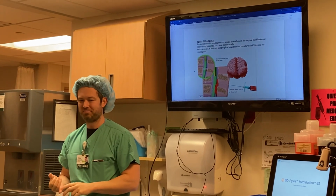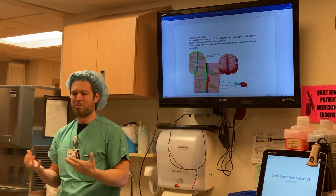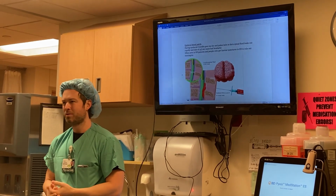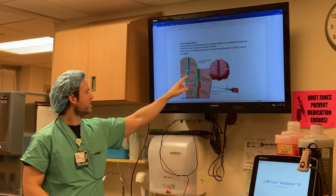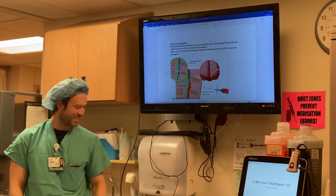So the hypotension and bradycardia from the blood doesn't really happen. I've had some people get vasovagal from it, so that's something to look out for. Sometimes it's still good to maybe give a small fluid bolus or something beforehand. The risk is that you could poke another hole through the dura and have twice as bad of a headache.